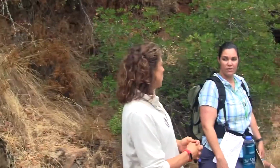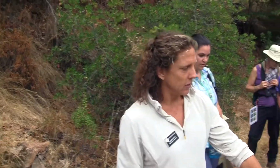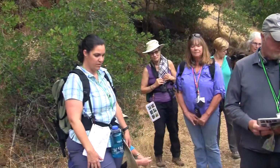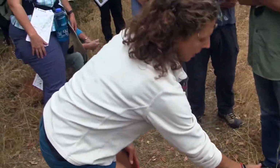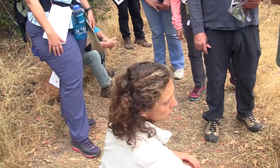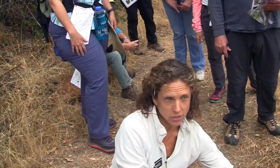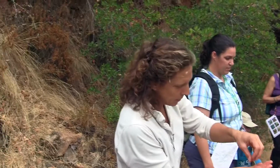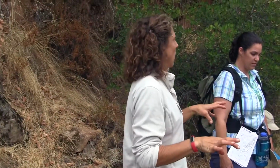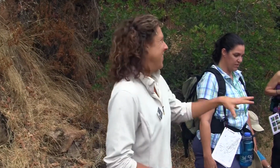Why don't we use goats or sheep or other things? Cows have this great way of, if this is a perennial grass, which it's not, perennial grasses would be sprouting now from right down here. Cows eat from the top down, and so we pull the cows out of the pasture before they damage the understory that's growing. Goats just rip everything up, sheep nibble right down to the very bare soil. So those two species are not good for us, but cows are kind of just lazy eaters and just eat from the top down.